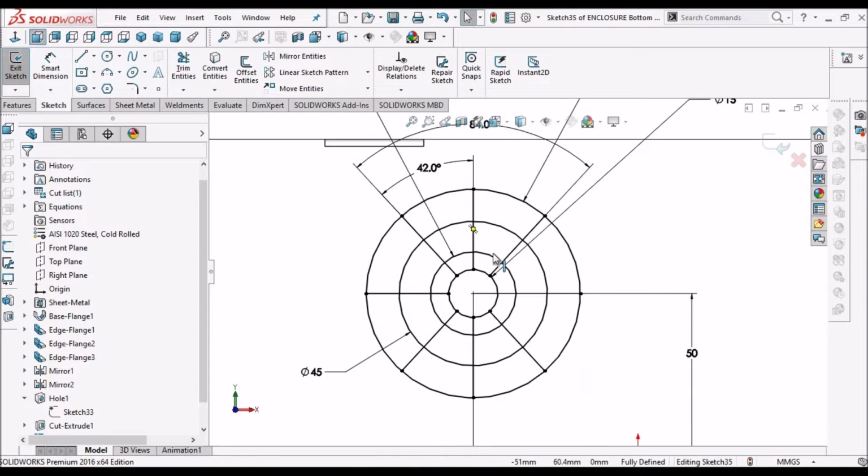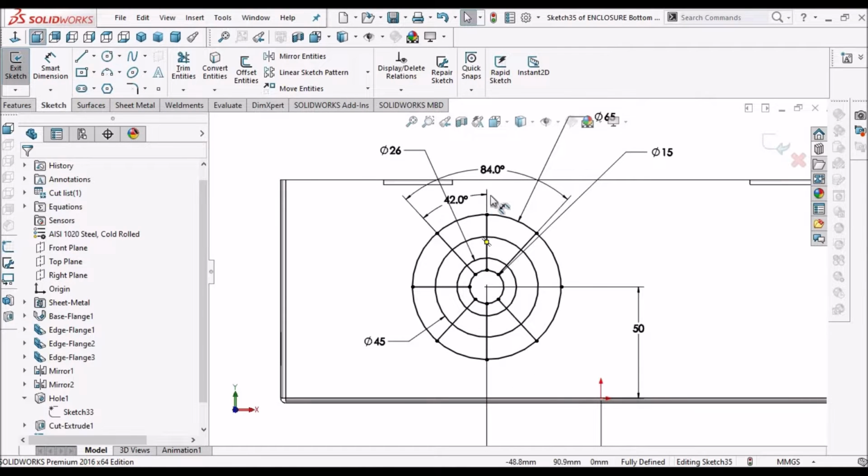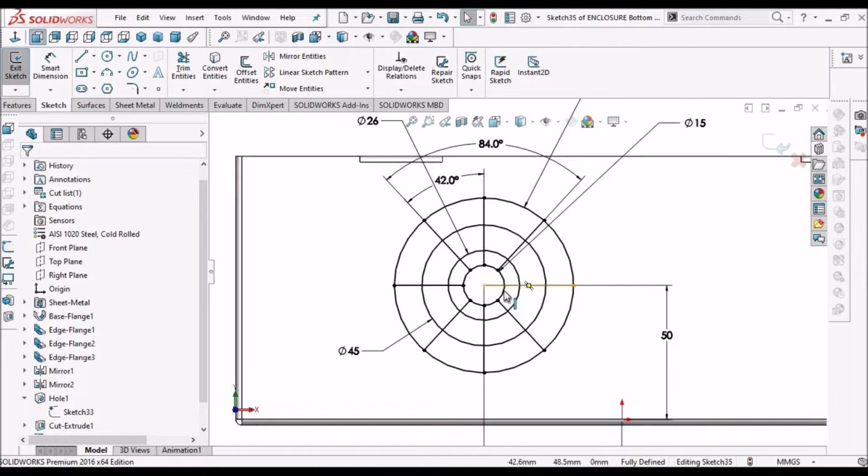So we have created ribs with 84 degrees angle.